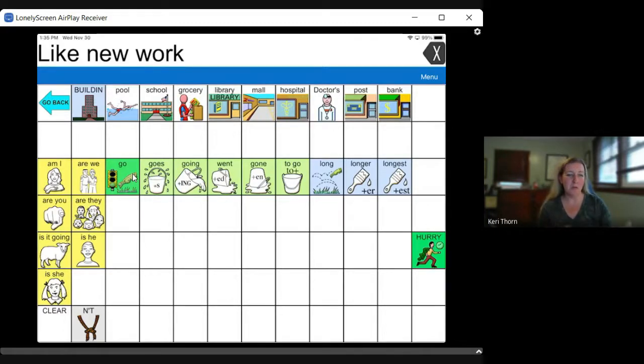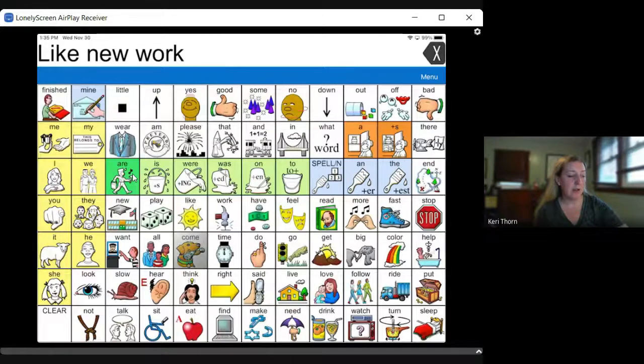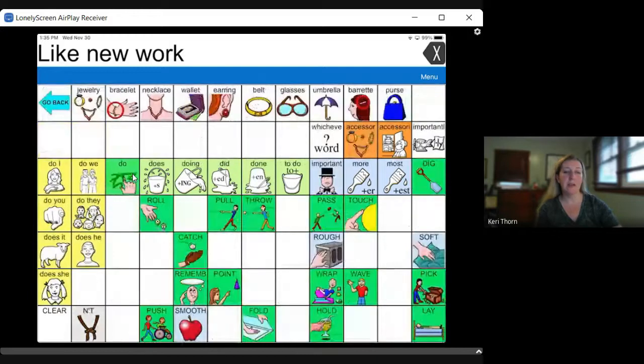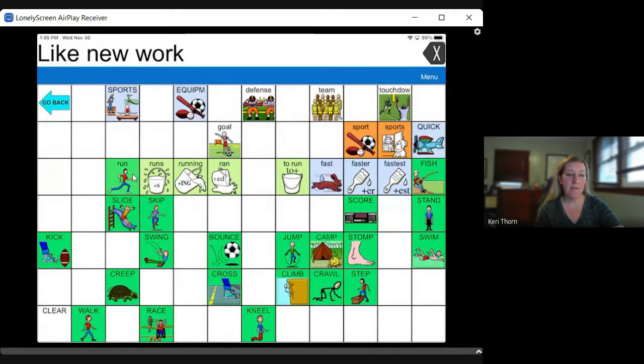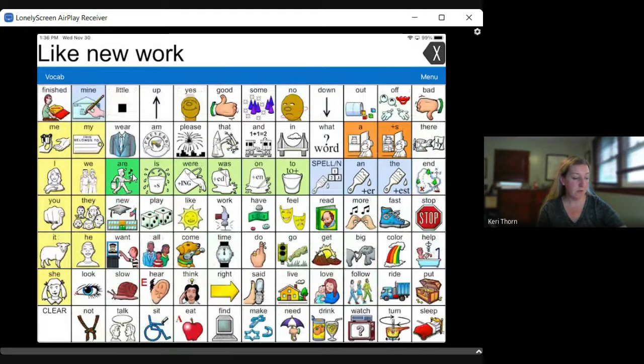So now that's why those images are there for it. It's, again, a little hard to understand at first, but once you get used to it, it makes a lot more sense. And the same thing, if I go to the word come, it's in that location. If I go to the action for do, it's in that location. So your hand's almost automatically going there because it's so used to that motor plan. Now, going to those little blue boxes, that's going to be for your main adjectives. So if I go over here to the sneaker where it says fast, now I have fast, faster, fastest. If I go to another adjective, let me find another good one.